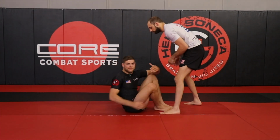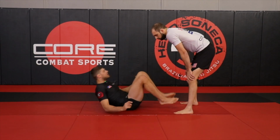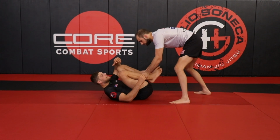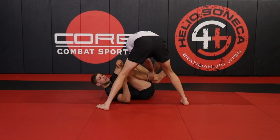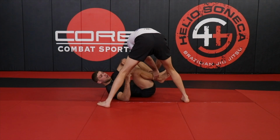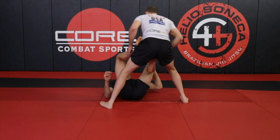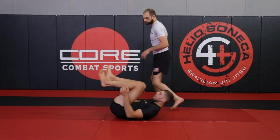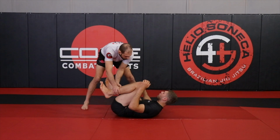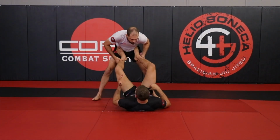But as Max gets better at jiu-jitsu, he's obviously gonna have connections on me. And so the first thing Max is gonna do is control my shins like he's gonna toreando pass. And as Max creates an angle, now it just depends on how strong this angle is. If Max's angle isn't super strong and it's easy for me to take my right foot to his hip, I just square my hips in, okay? Same thing. If we come here and Max makes a weak angle, look, you can go a little stronger, I can take my right foot to the hip and just reposition my guard.